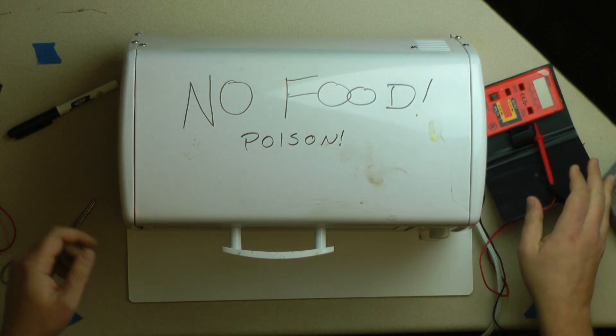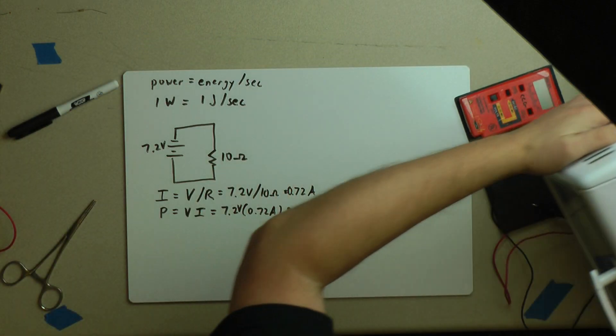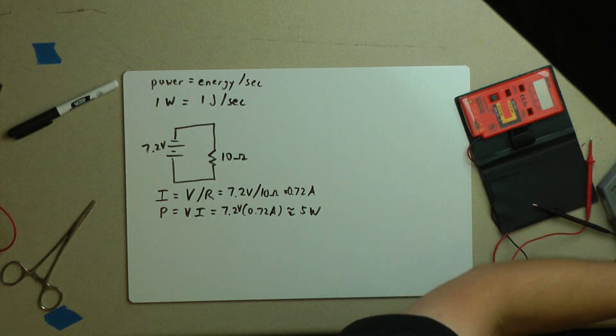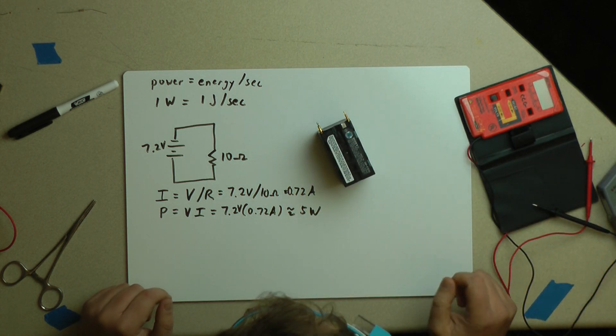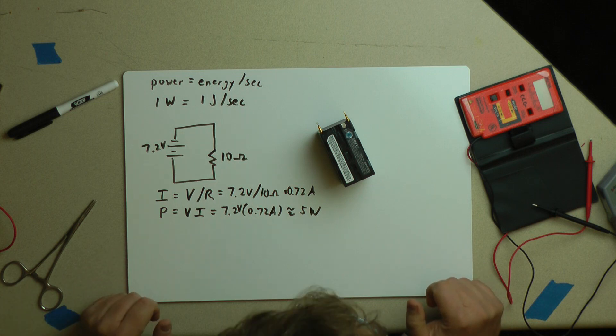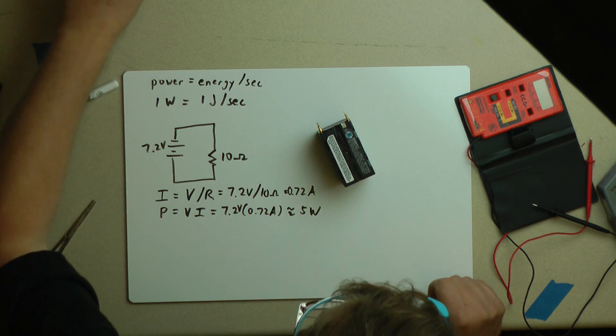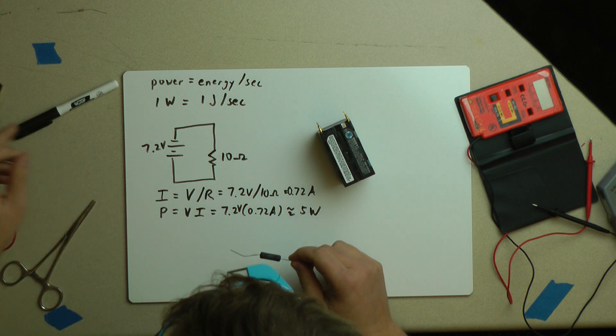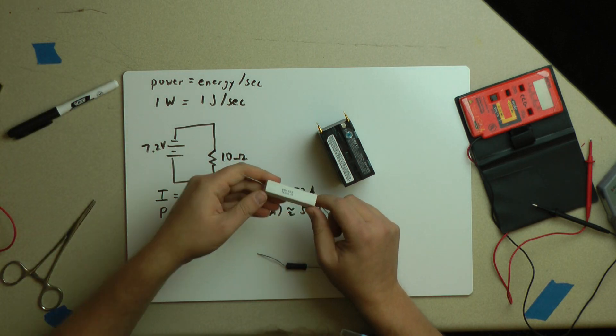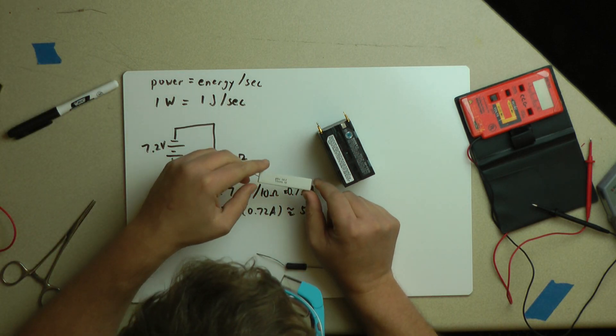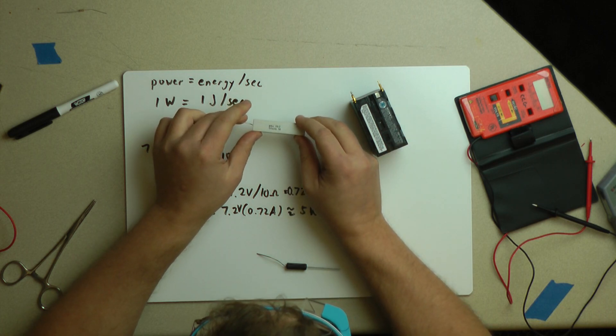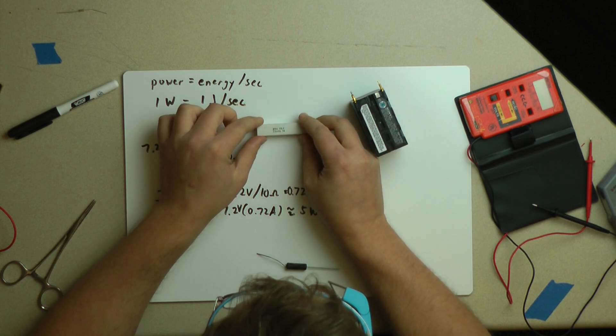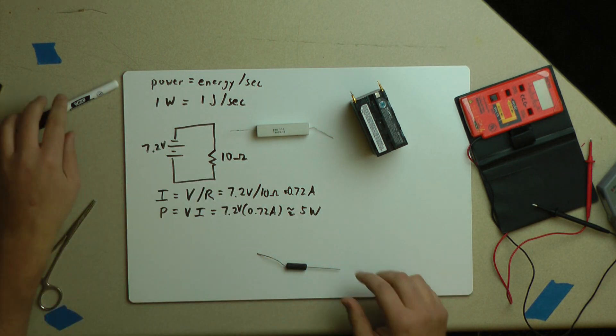I can make a toaster oven out of any power source and a resistor. The thing is that the toaster oven has a resistor in it that's designed for that sort of heat. Well, this resistor here, let me get this one. This is a ceramic resistor and it's one ohm and it's designed for up to 25 watts.